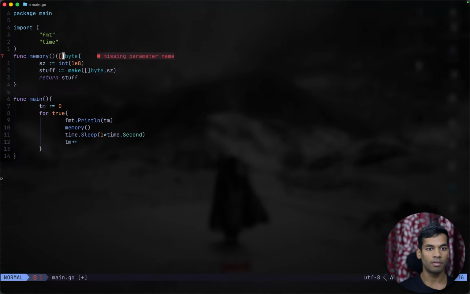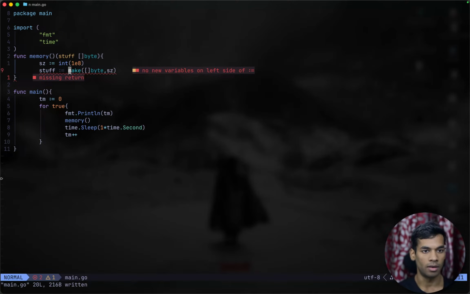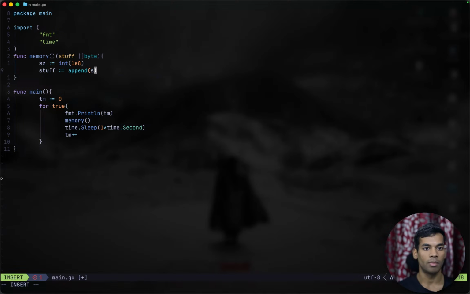And let's give this return type a name, and we'll return stuff. Stuff is here, and so we can call append here. Append to stuff, make, type, this much size, and spread.